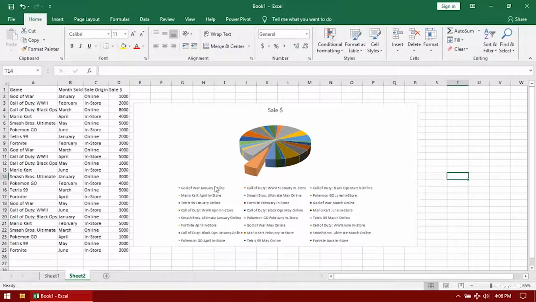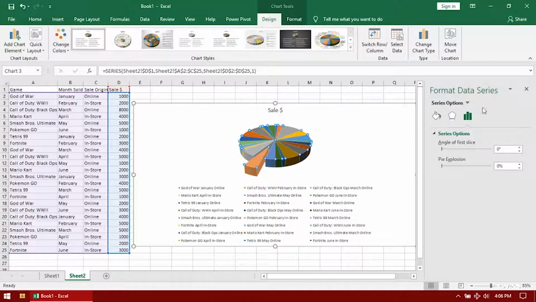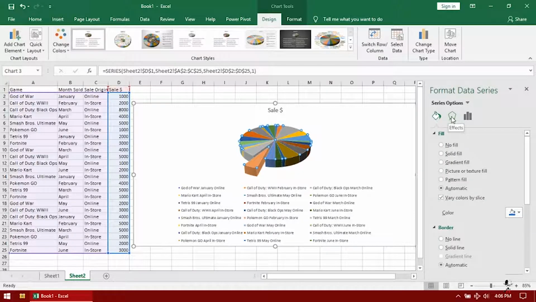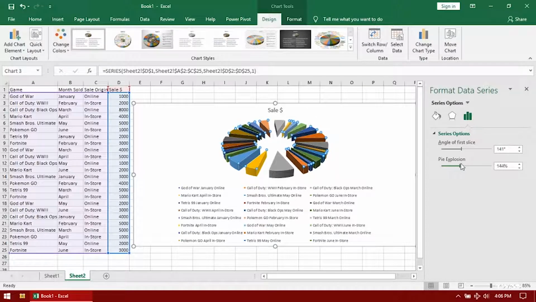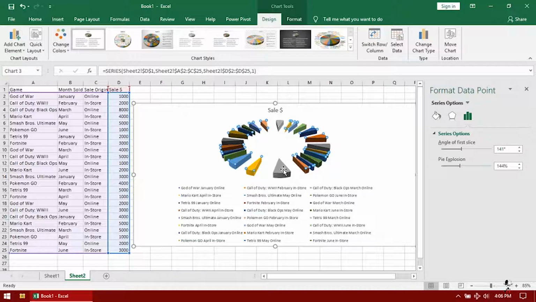And then down here, you see we have our legend that gives us all the information about the various aspects of the chart. And then if you need to modify any information in the chart, you can double click the chart and you'll get this format option over here. Now over here, we can select the different data options as far as formatting. If you want to change the colors, if you want to add any effects to it, or if you want to adjust things about the series like this. See how we can rotate the chart? We can explode the chart more, the pie explosion. And then again, like I said, you can always grab individual pieces and move those pieces.